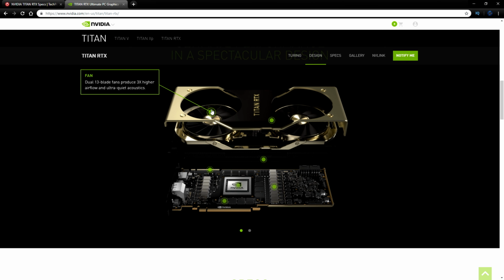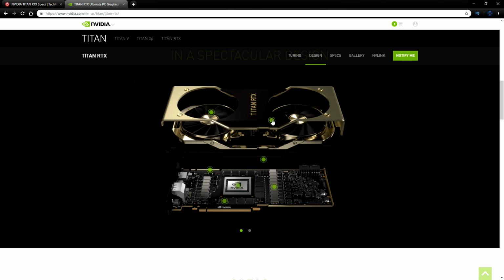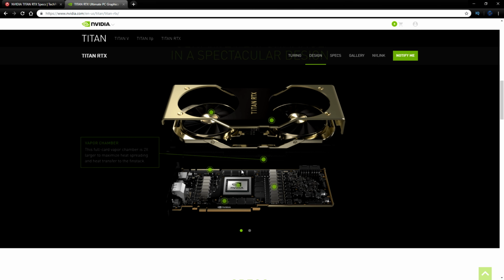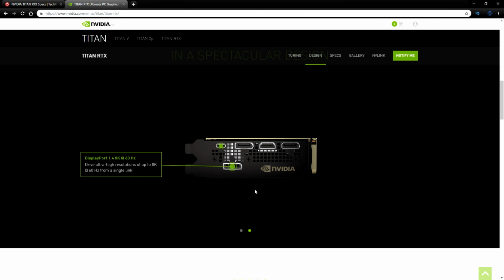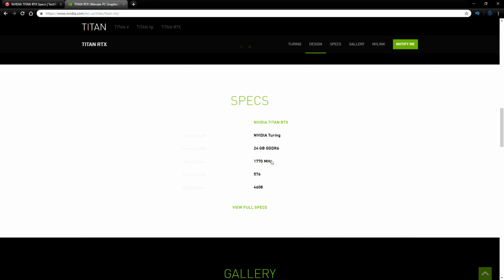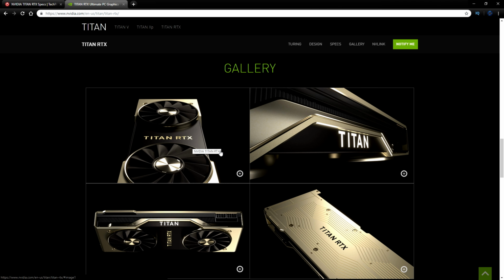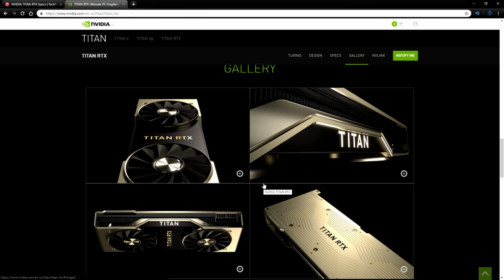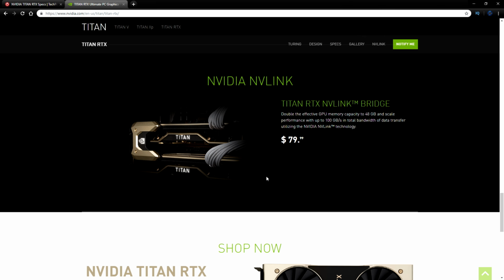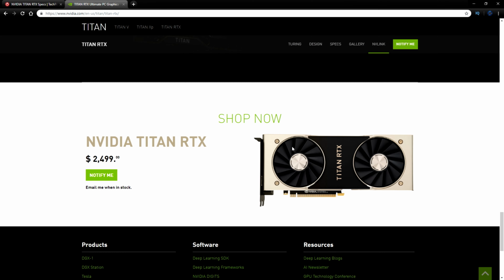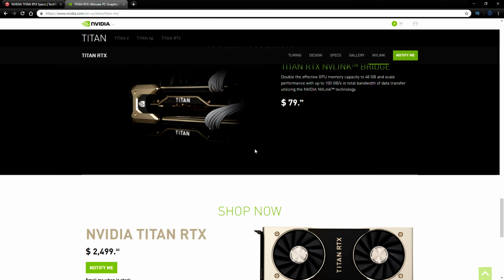Cool little illustration that they've got here showing you the fans and the cover and the vapor chamber they've gone with. Looks really, really nice. Obviously your VirtualLink and so on and so forth. So it's quite a nice looking card. Here are the pictures of it. I really want to see how this actually works out, because I know the RTX 2080 Ti Founders Editions were dying and hadn't had great performance. It also comes with, you can buy an NVLink bridge, sorry, for a further $80. So yeah, it looks quite nice.